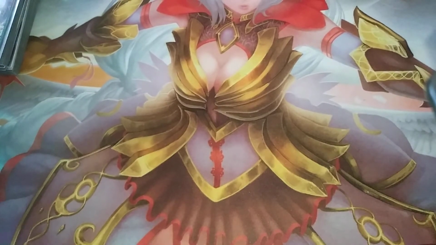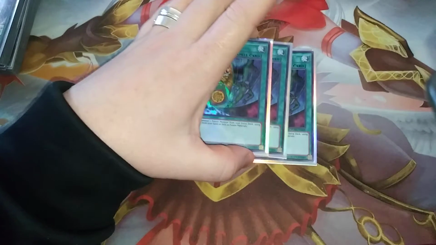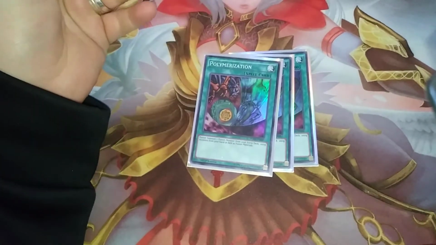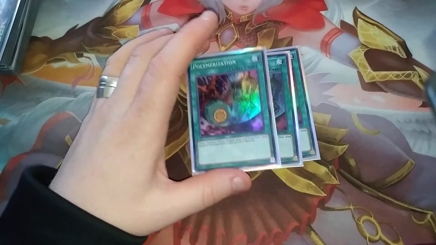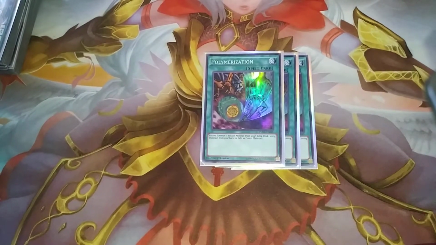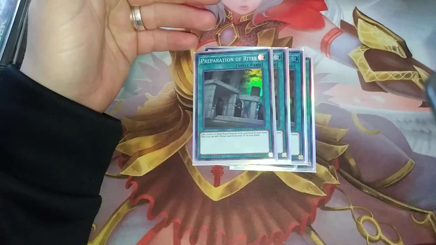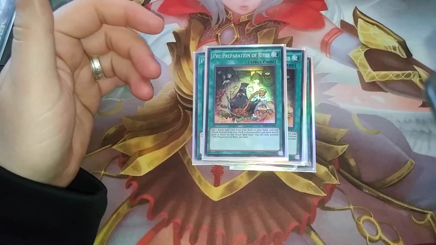Okay, the next we're gonna go into the spells. So I run 3 Polymerizations. Everyone pretty much knows what that does, and if they don't, I can send monsters to the graveyard, activate Polymerization, and then summon out stuff like Blue-Eyes Ultimate Dragon, Neo Blue-Eyes Ultimate Dragon, stuff like that. I run 3 Preparation of Rites. What that does is add 1 level 7 or lower ritual monster from my deck to my hand, and then I get to add a ritual spell from the graveyard.